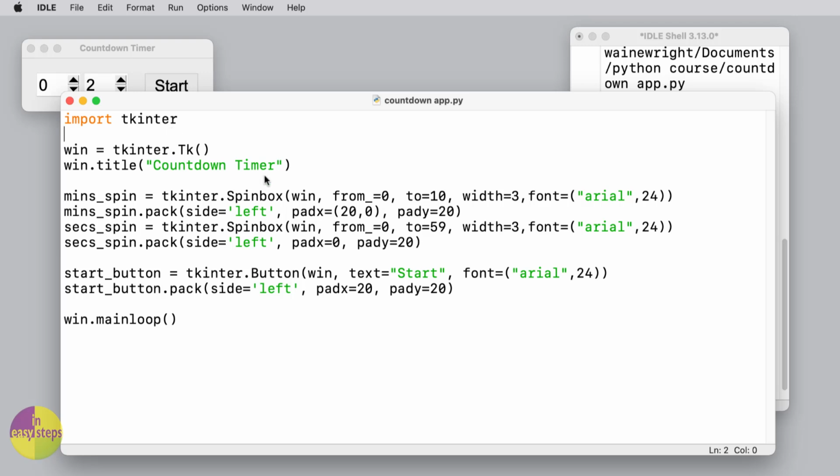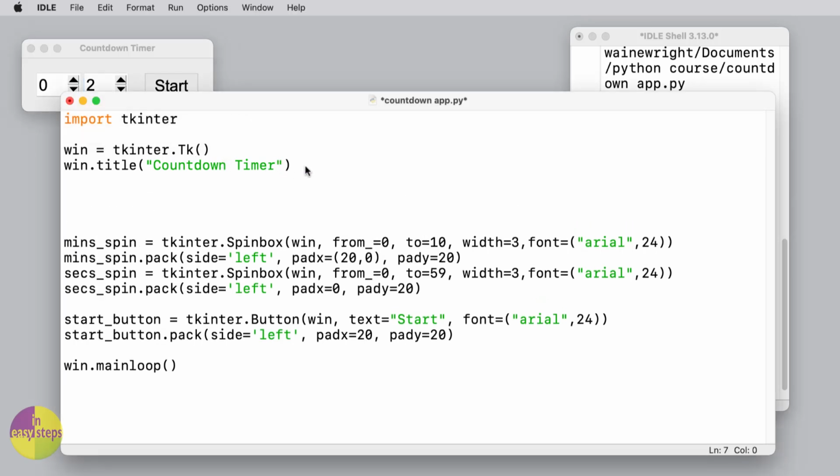So all we need to do now is one last thing, so we can make variables to find out the values here. And to do this, we're going to make things that tkinter calls integer variables. Now, we have used a string variable in another project, but a tkinter int variable will just get the value of minutes from here and store it in a variable called mins.